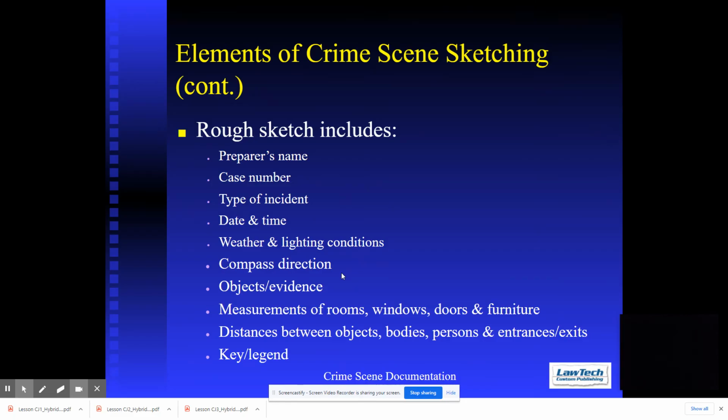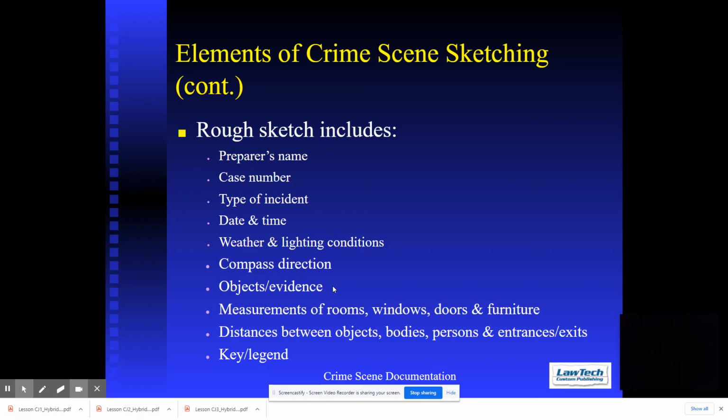Remember, we talked about how those are important for the jury to know what kind of conditions the investigation was completed under. Do the pictures look dark because it's dark in the room? Were they taken when it was dark outside? We want compass directions: north, south, east, and west. A lot of times it's okay just to give an idea of which way north is, and hopefully everybody can figure out the rest of the directions from there. The objects are evidence that we noted earlier. We want to make sure to label those correctly in our sketches.